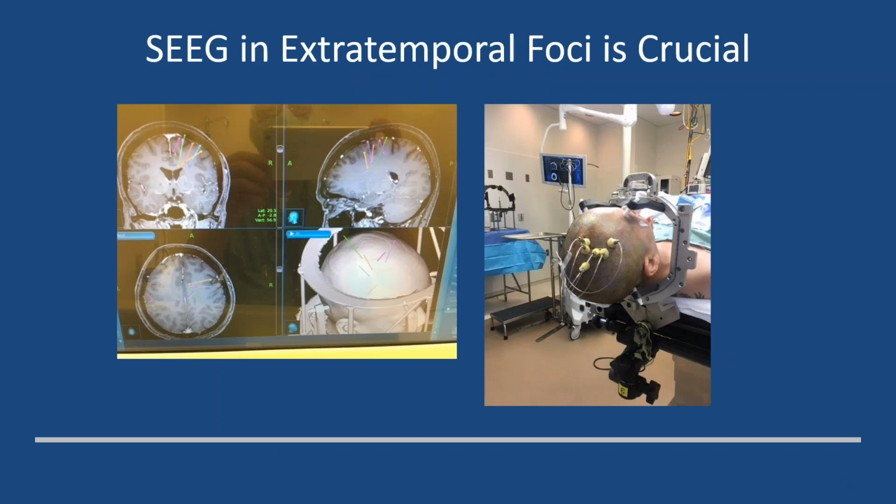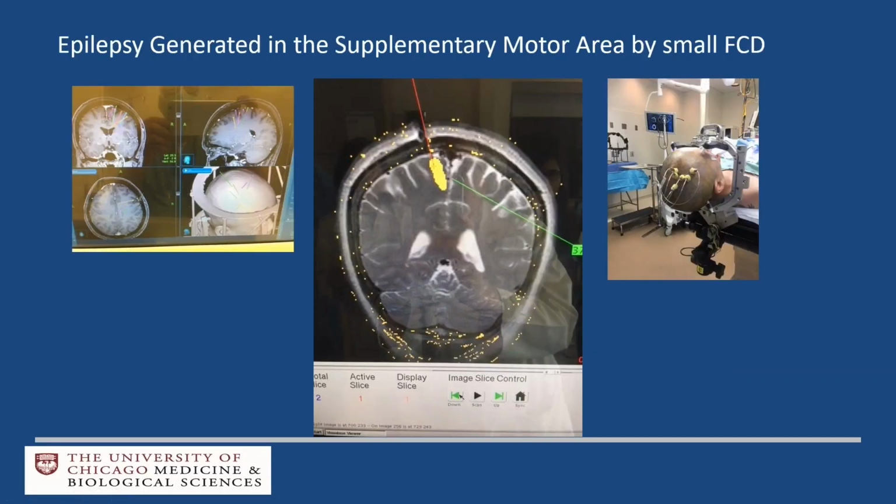This is a patient who had a small FCD in the supplementary motor area, and you can see we've encircled the MRI-suspicious area with depth electrodes. Once you have that and have really characterized the focus, through one of those electrodes we implanted a laser fiber through one of the anchoring bolts and did an ablation of the lesion. Very, very close to highly eloquent cortex, as you can see, but this can be done safely if you have precise localization control of your laser fiber by CT.